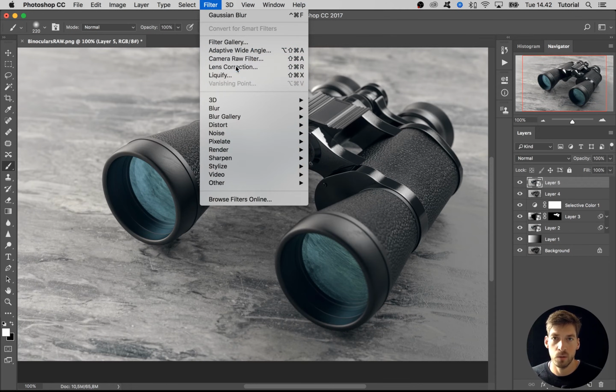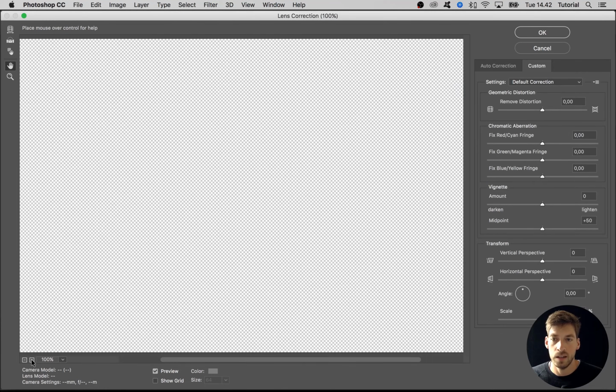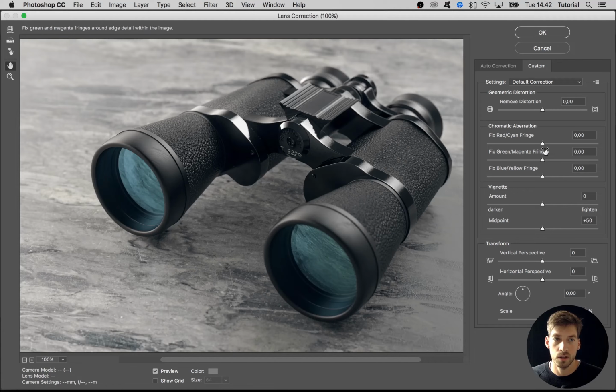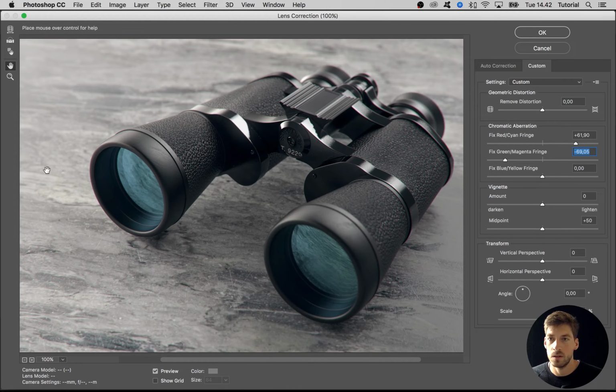Sometimes I go to the lens correction first, because here you can add in what's called chromatic aberration, which is this effect that you get like red or cyan or yellow or blue fringe around the edges of your product, like you see here. It's something that happens on cheap lenses when you use a camera.